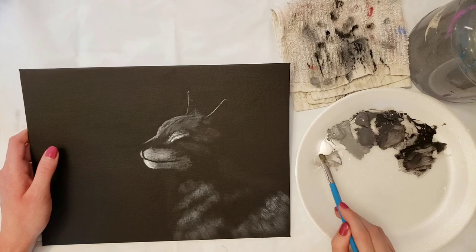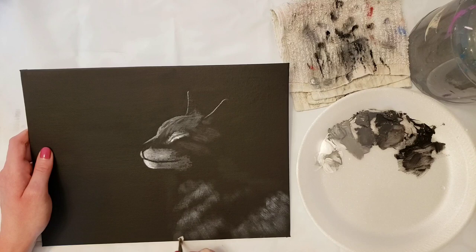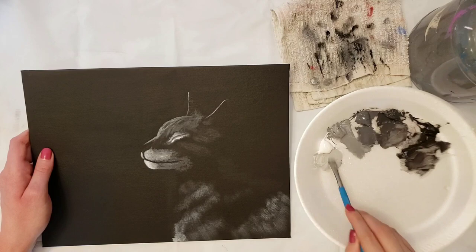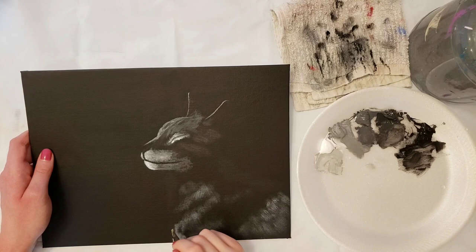So, there's some right along here. It's white. And then the outer edge, I'm going to water it down some so that it will come off longer at some points.